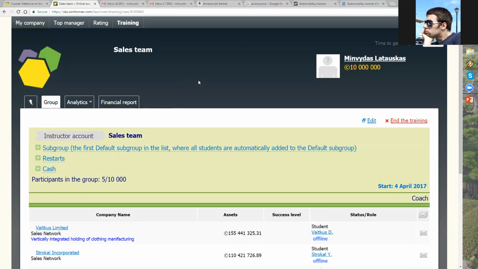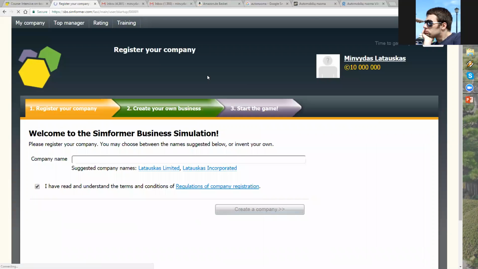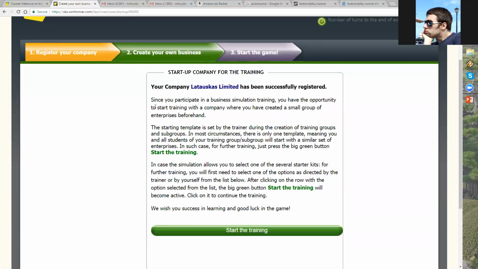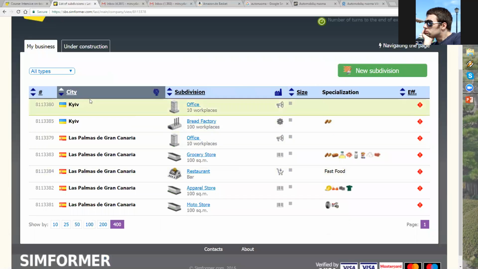So basically, the students will be asked, A, to create a new company, B, they will be a subject of a new template applied. There's a possibility to be a subject of the template or scenario if you haven't started a business before. So for example, what will happen is I will register my company. I will be asked to start the training, and boom, there we are. So that's corporation stress.